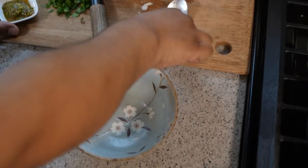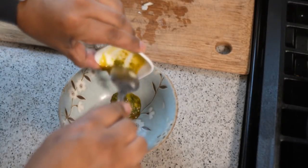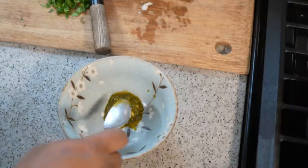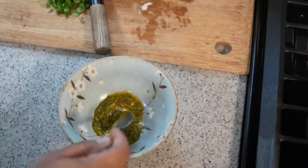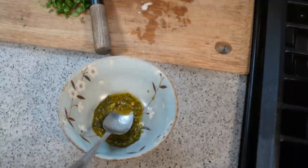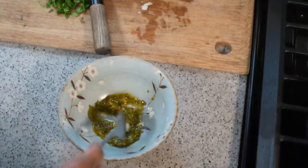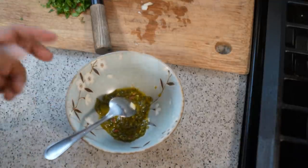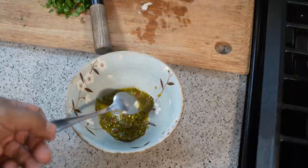In my bowl here, I'm going to add 1 tablespoon of Caribbean green seasoning. If you're new to Caribbean cooking, Caribbean green seasoning is just a puree or blend of all the herbs we like using in our dishes, along with garlic and seasoning peppers and all kinds of niceties in there. Head over to CaribbeanPot.com for that recipe. I do mine in olive oil. Traditionally, it's done in water or vinegar.